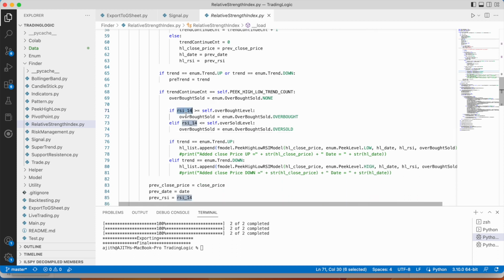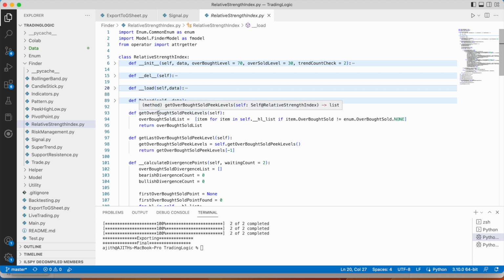Here, if RSI 14 is greater than or equal to overbought level 70, then we set the level overbought. Suppose RSI 14 is less than or equal to oversold level, that means 30, then we set the level oversold.